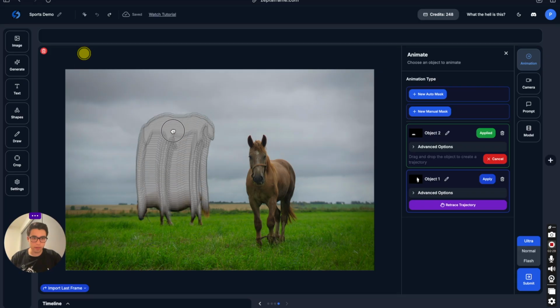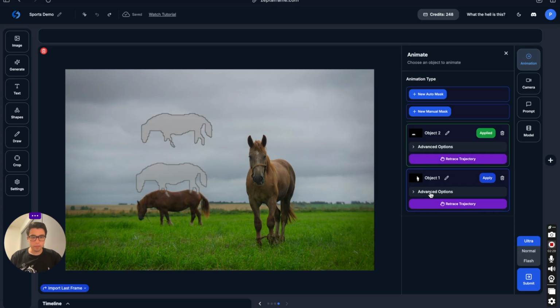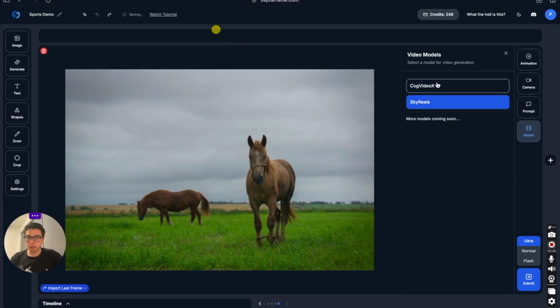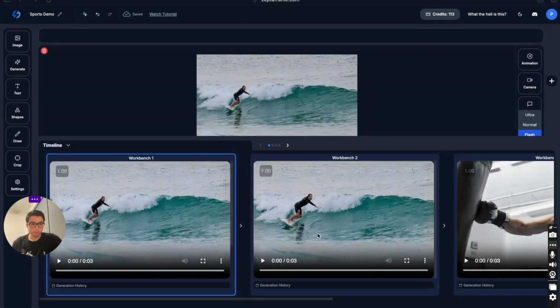It's going to be a little higher, and then just float all the way there. That should be enough. So selecting CogVideoX, well actually Skyreels is better at this than CogVideoX. We're able to just send the video.